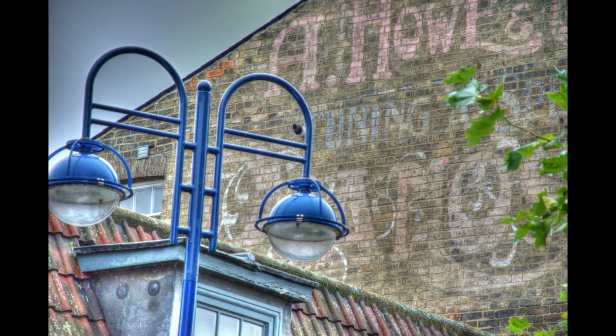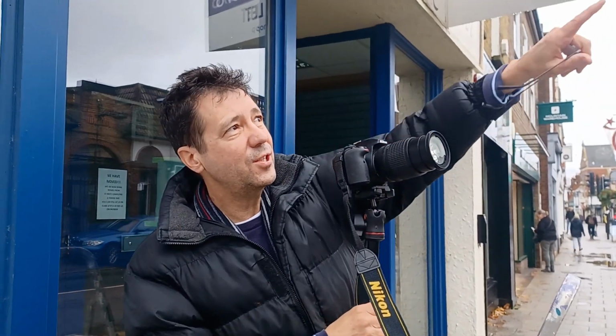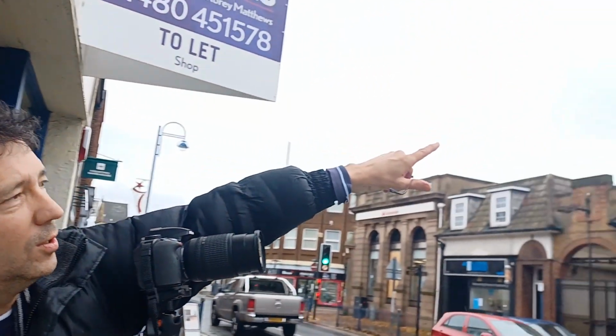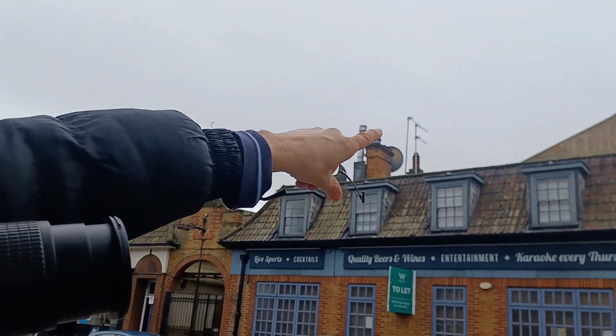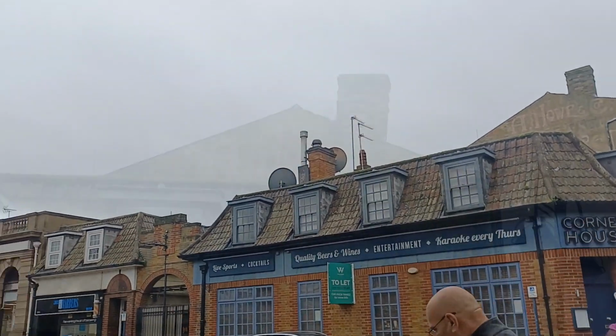But as far as I'm concerned, it's actually impossible to see the whole of the sign in one go. I did try, as you can see here, getting on a little step ladder on the street and holding the camera on a very high tripod, and that did improve things. You can begin to see more of the sign, but still not enough to do much with. Start again. So we're here to try and capture this ghost sign which is over there on that wall, all the way around, which unfortunately is hidden behind a new building. So it's virtually impossible to get, but I'm trying to take a couple of high up shots and then from the side to try and piece it together.